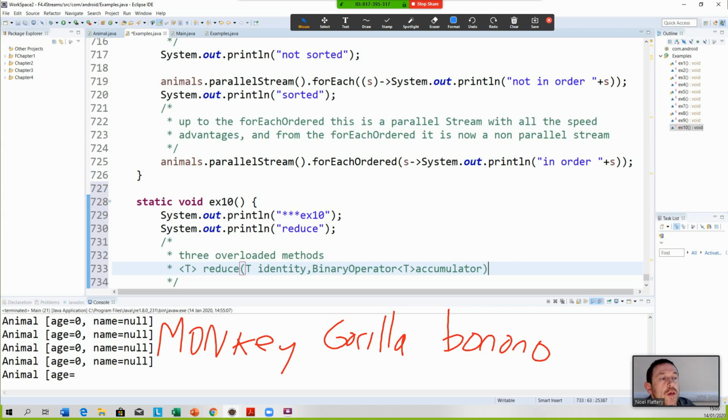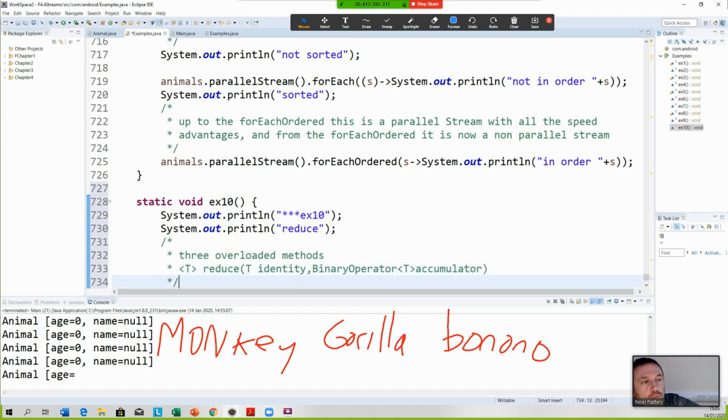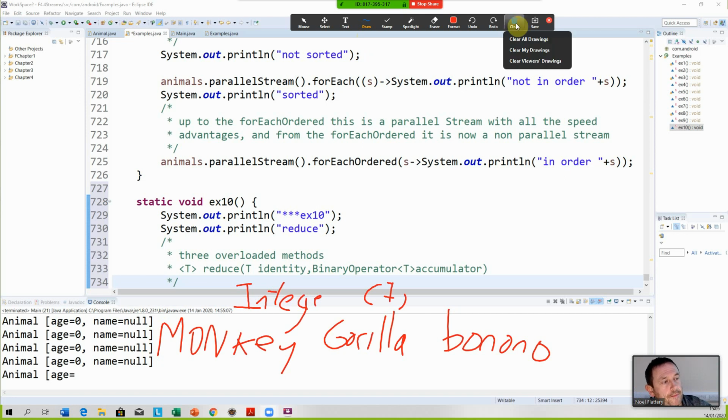So in this situation, if we set T to be an integer, it starts off with an integer, then it has a binary operator, which takes in two integers. Let me do that again.